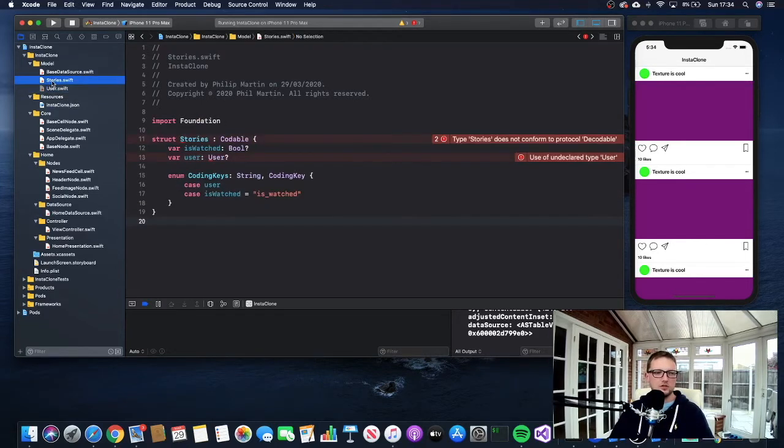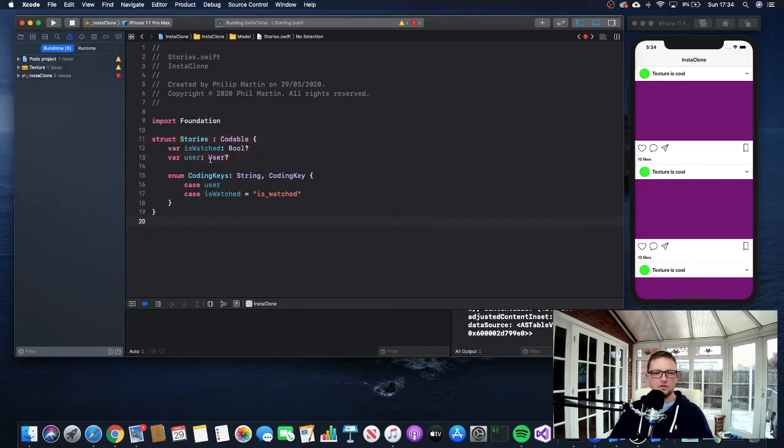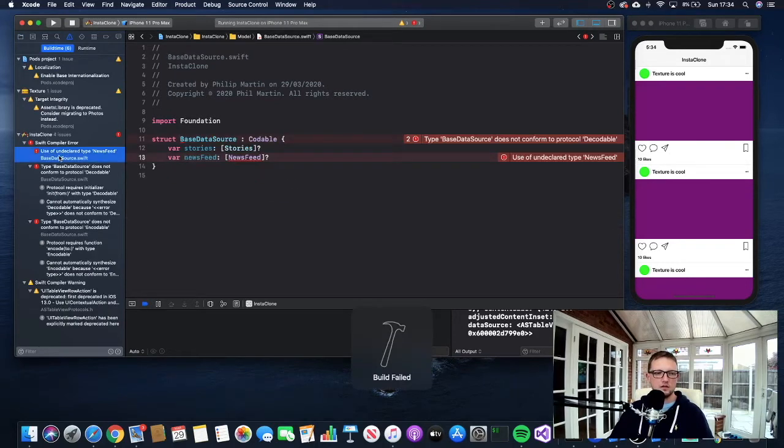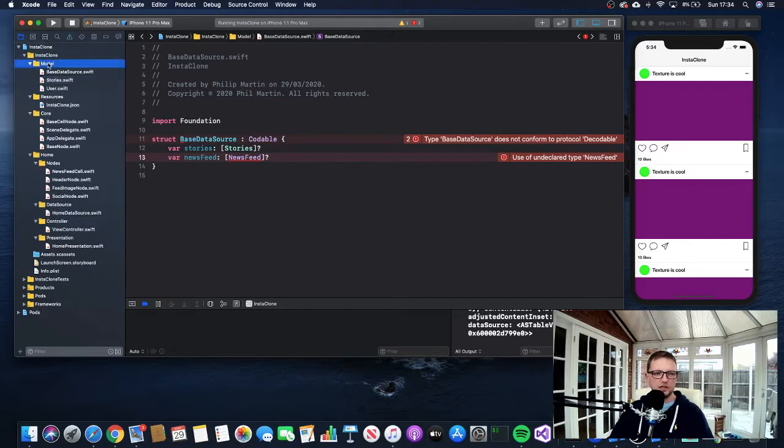And if we go back to Stories, this should eventually go green. Yep, newsfeed doesn't exist yet. Stories, yep. Okay, so with that in mind, let's have a look at building out our newsfeed object.